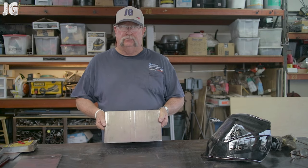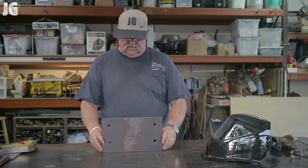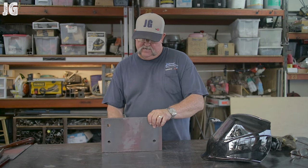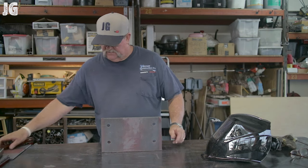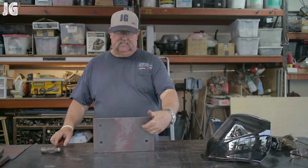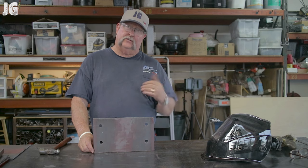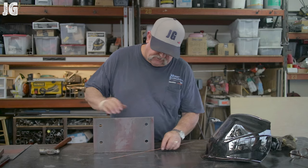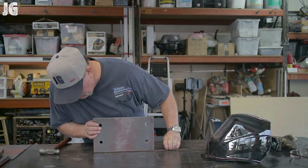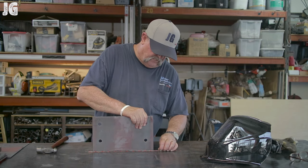What we're doing here is creating basically a U-bracket. This is the bottom plate right here with the holes I just drilled, and the side plates go one on each side. I'm going to tack these into place, but first I'll hold them with this strong hand magnet and get everything nice and square. I want to get the plate off the ground a little — not flush — so when I weld the bottom it creates a crown that I can later grind off for a smooth finish. I'll use a piece of eighth-inch filler rod to create that gap.